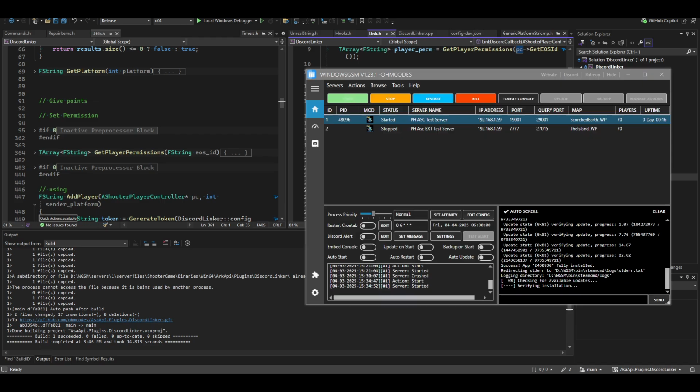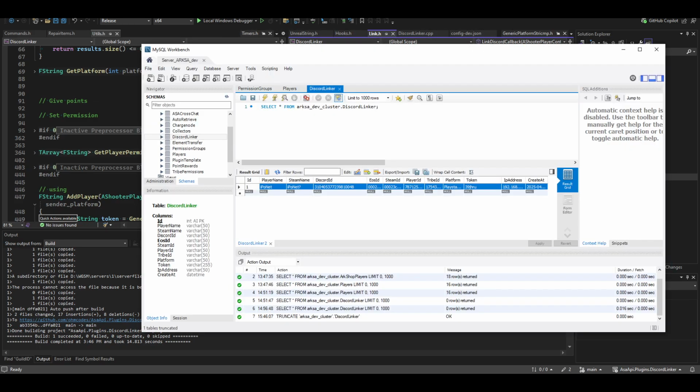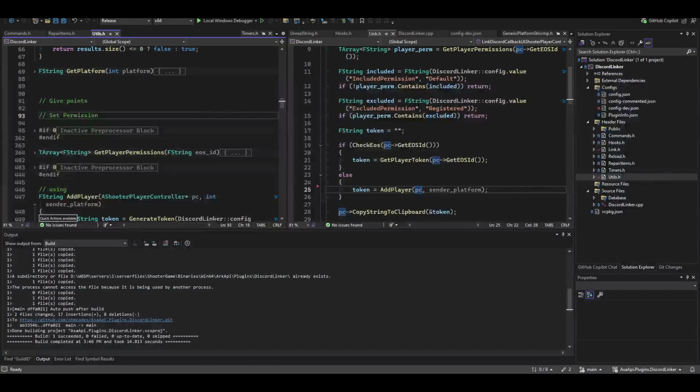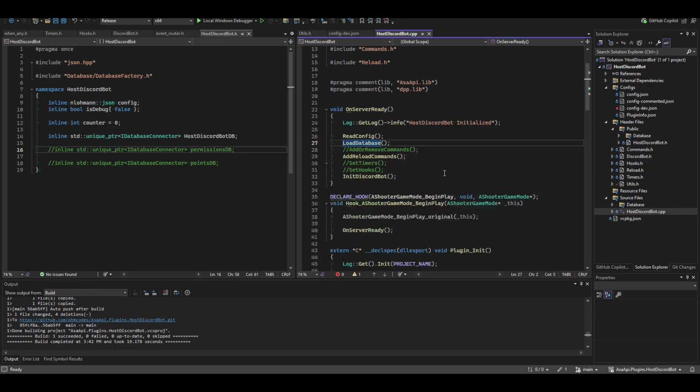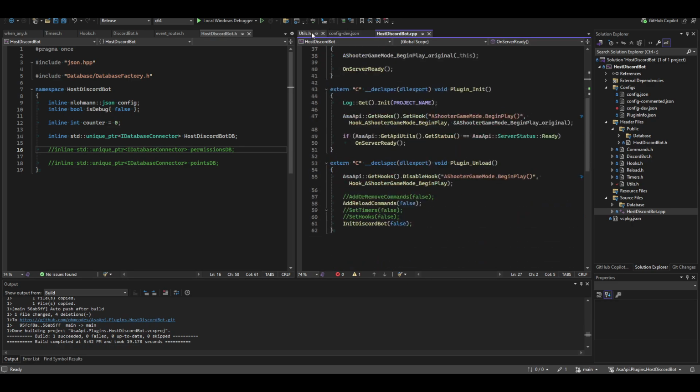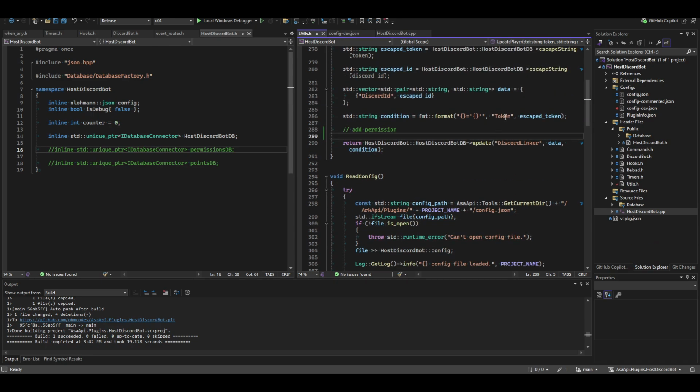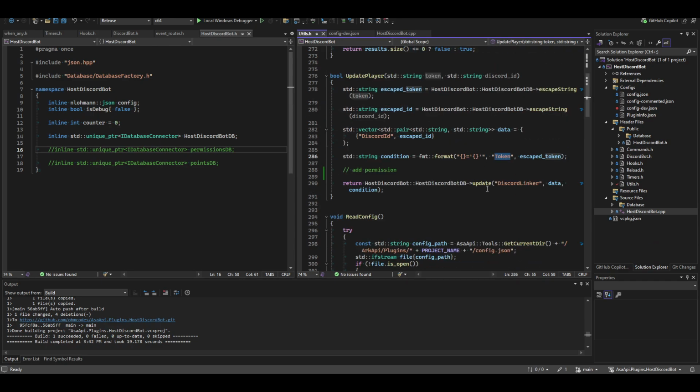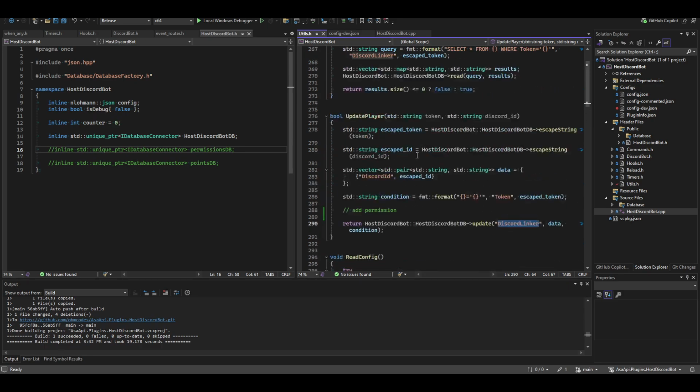But the way that you have it in your database, you can just take it from other plugins as long as you have the Discord linker. But that makes it dependent on this Discord linker, like what I did on Discord host. I connected to our database. They're hard coded like that. But anyway, the Discord bot is for developers.